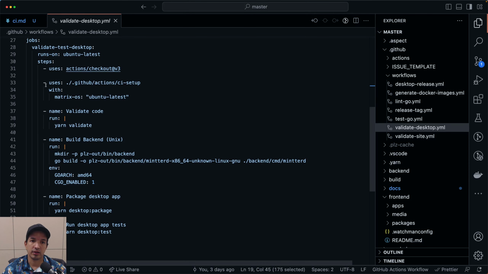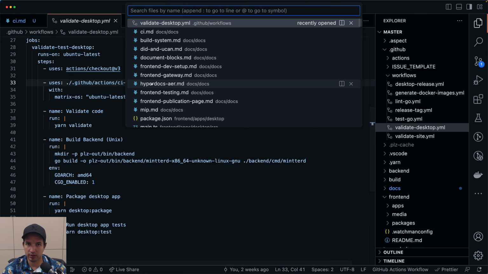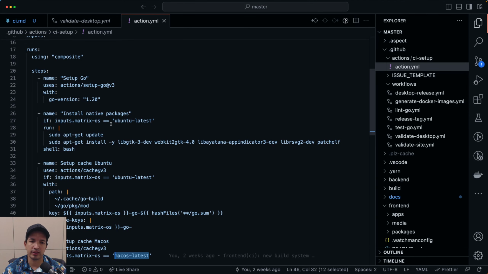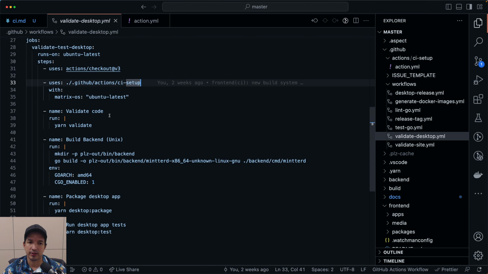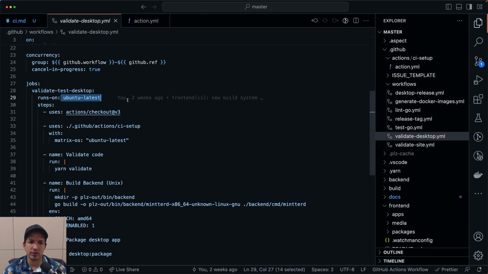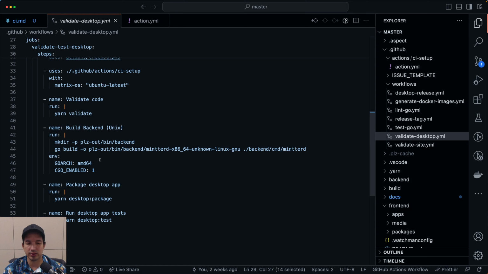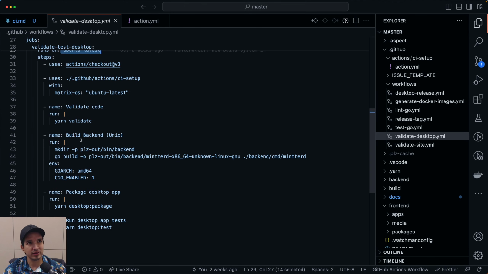So we need to run this CI setup, which I can show you. This essentially just installs all the tools that we need to run the whole project, because again, like I told you, it's not only a JavaScript or TypeScript project. It also has Go and other languages and tools that we need to make sure are set. Then we're only running this on Ubuntu for now. Maybe we need to test all that on all the platforms that we support, which are Mac, Windows, and Linux.